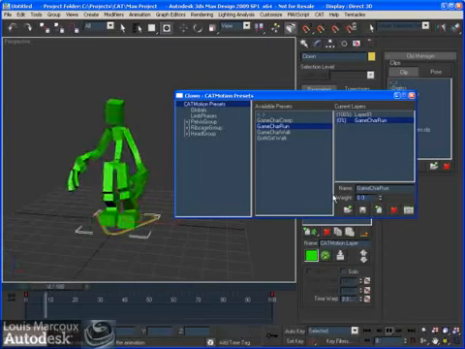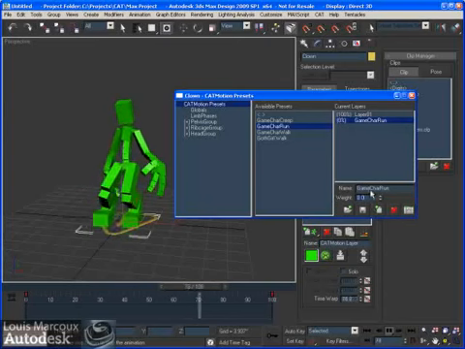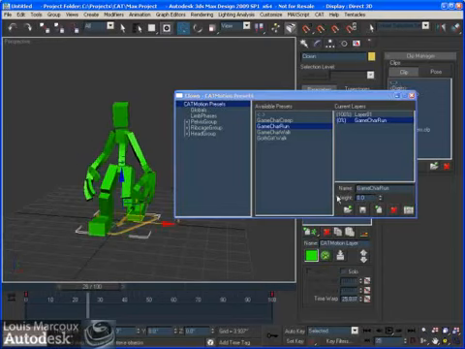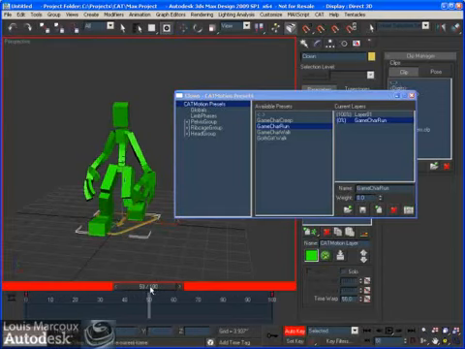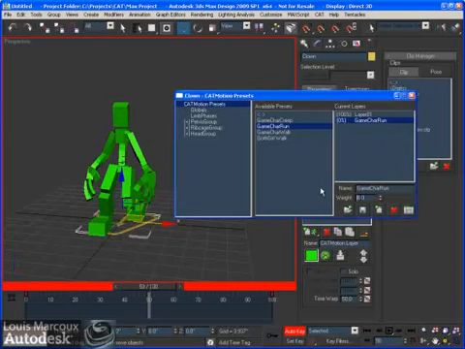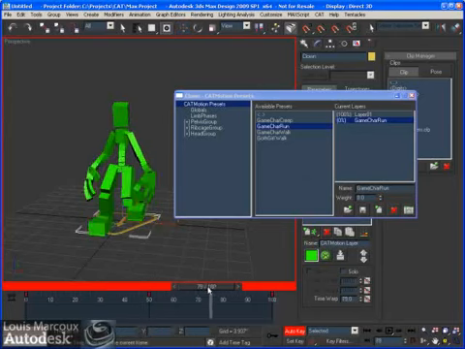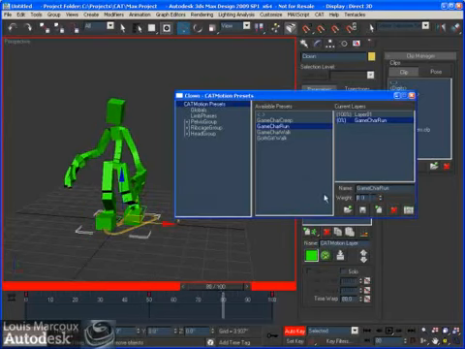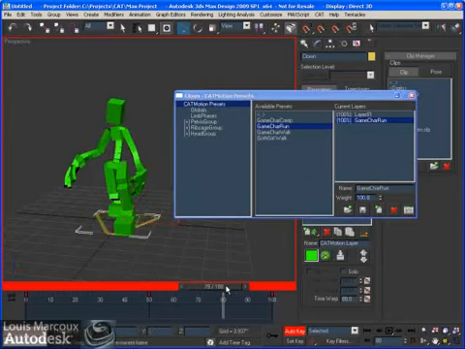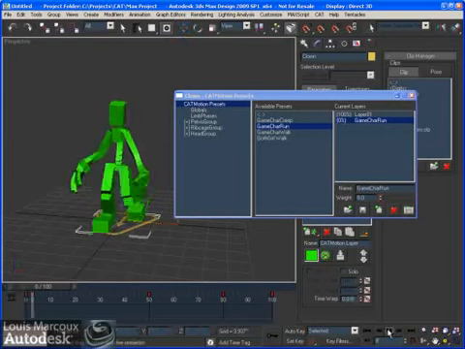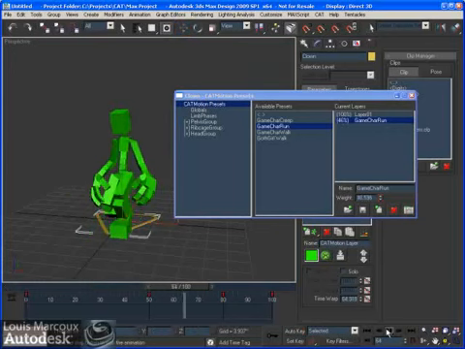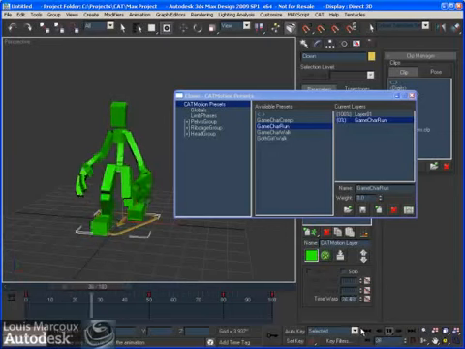If I go back to 0 here, now my character walks back. So if I want to animate this, I'm going to go in auto key mode. I want the character to be walking here, so I'm just going to set it to 0.01 and set it to 0. So now I'm sure that it's a 0 influence from 0 to frame 50. And then at frame 80, I want that to be running. So what I've got now is my character will be walking, and then he's going to start running as it blends in.